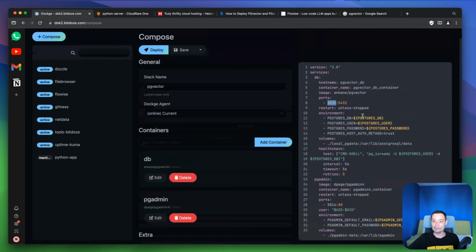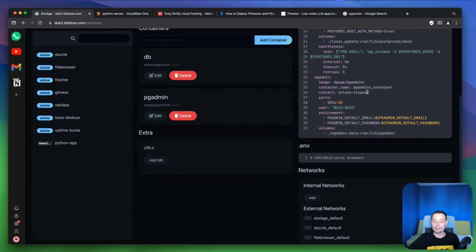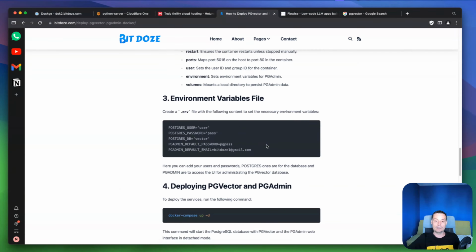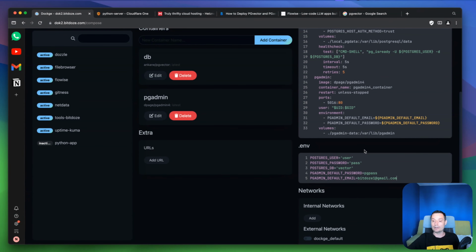And right now I have the compose file added in here. You see that everything gets added. And the next thing that we are going to do is add the environment details in here, with the users and some passwords for this. Okay. And in here you see that I've created a Postgres user with the username, and the password is password. You can change this to be as secure as you want.